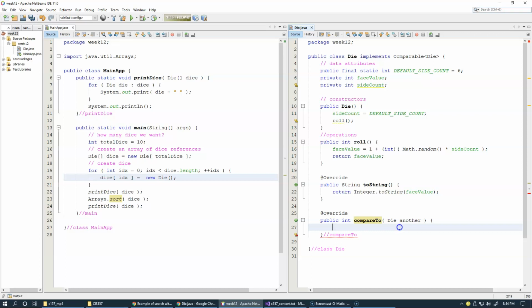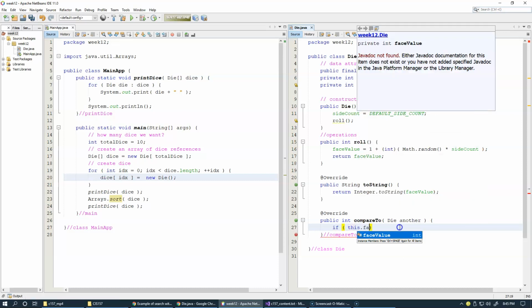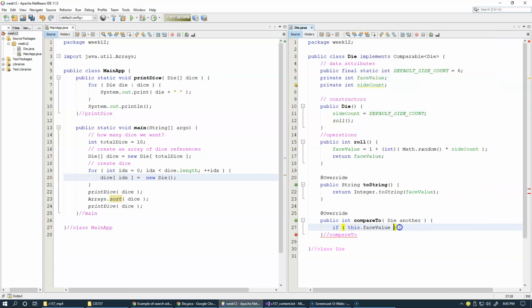My implementation is going to look like this. If this face value is less than another face value, then we will return -1.